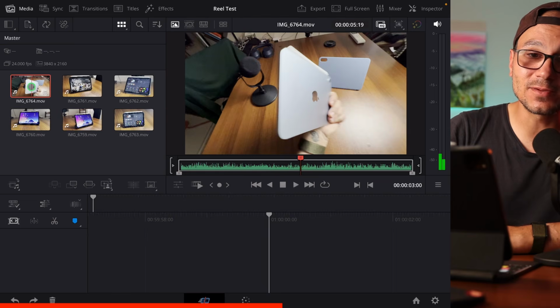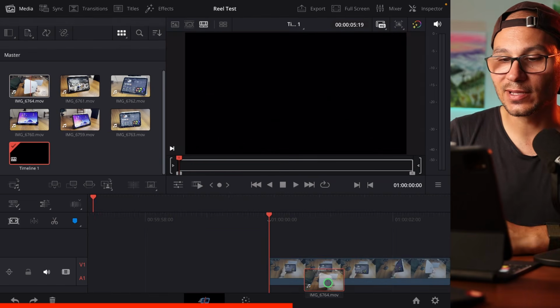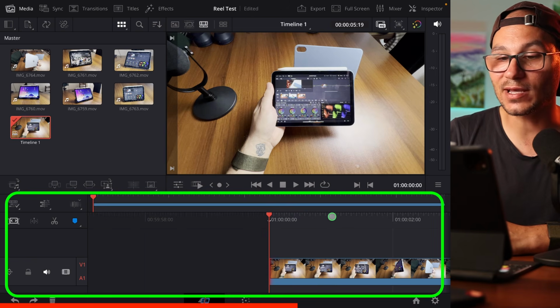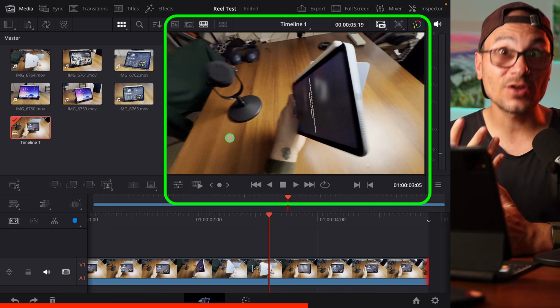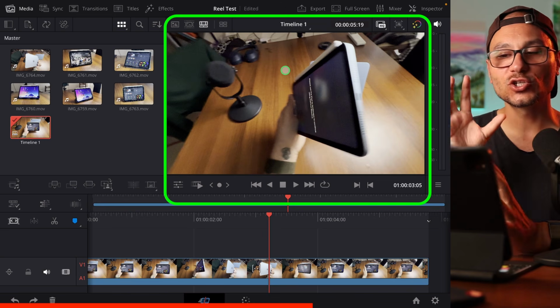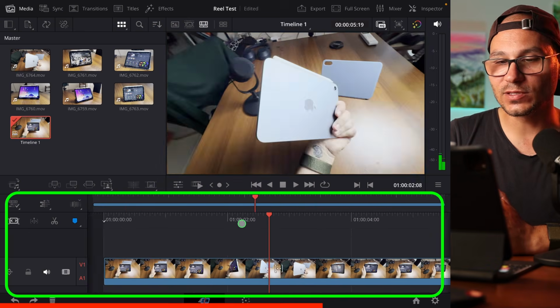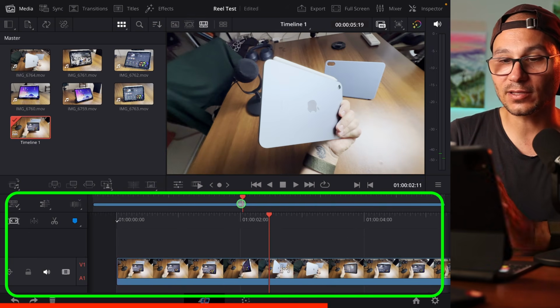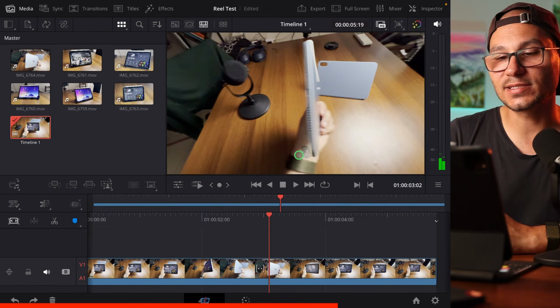If I want to bring this clip into my timeline, I can simply drag and drop this one, hold it, down to my timeline. Now I have this clip in my timeline and I can go through that clip as well. So this window, which is my preview, will always show you where you work at the moment. So if I'm in the timeline with this playhead, I will tell you in a second why we have 2 timelines. I can preview whatever I see here in my timeline.